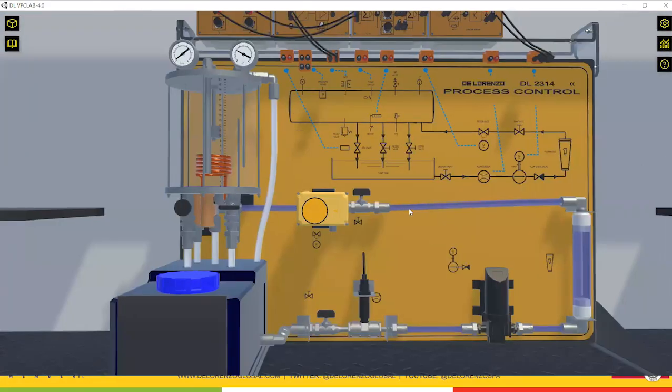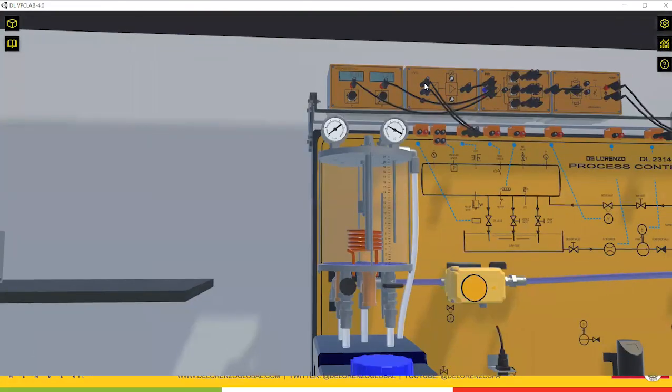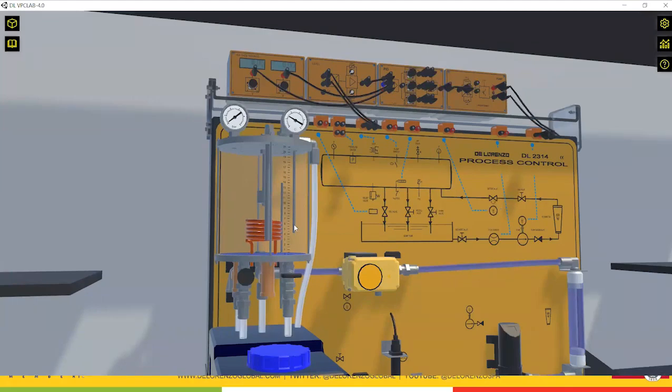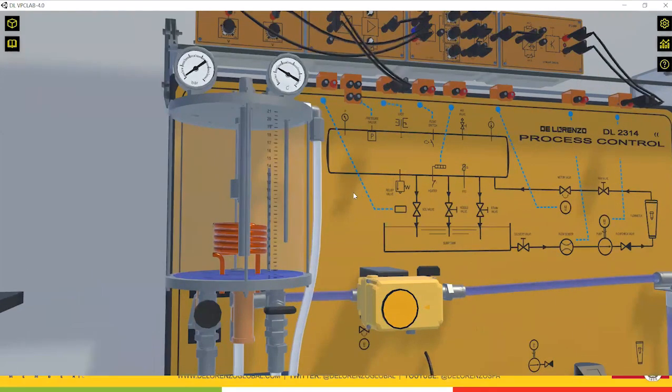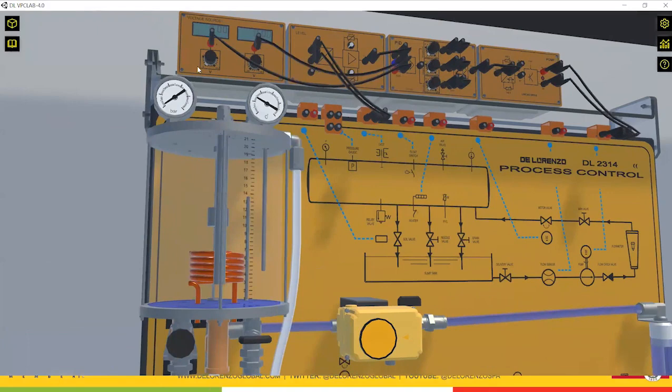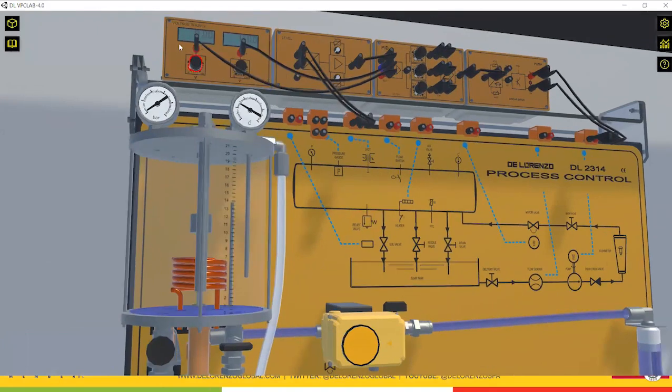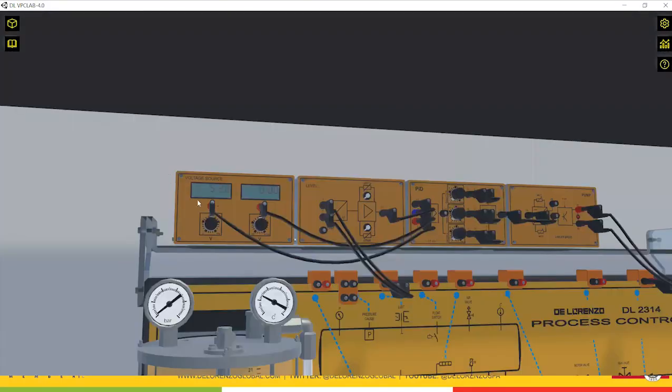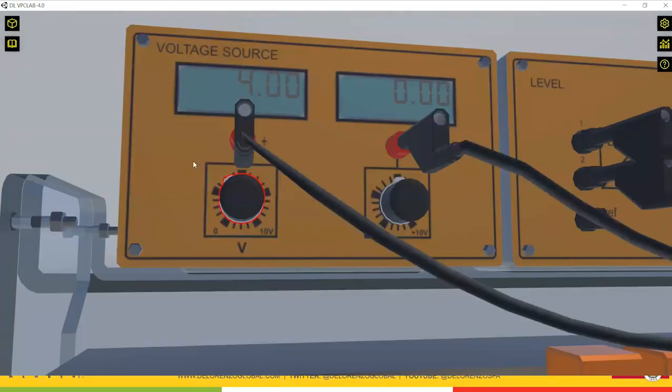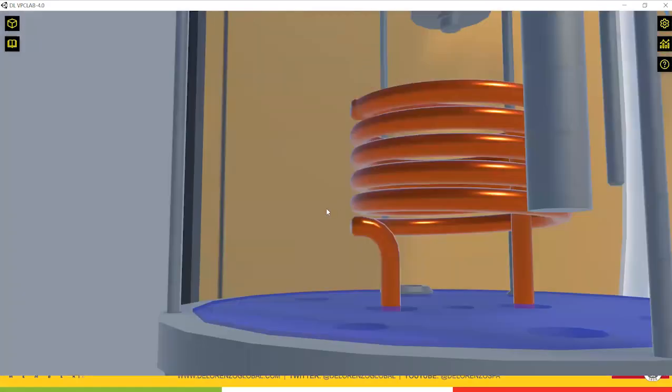What I want to do is I want this PID controller to control the level here. So let's see it happening. I'm going to set a level here. By now we have defined that each 1 voltage here is equal to 1 centimeter there. So I'm going to place it on 5.2. And nothing is happening here.